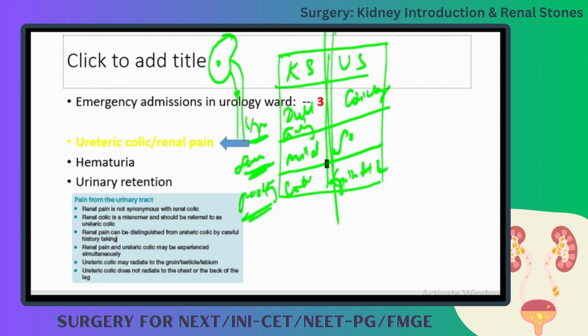So these three differences you must know. Dull aching type of pain, kidney stone. Mild, kidney stone. Constant, kidney stone. Colicky type of pain, ureteric stone. It is severe, ureteric stone. If it is episodic, intermittent, it is ureteric stone. Why this is important is, they will give these three features and ask you to localize the stone. So this is very important, symptom wise.